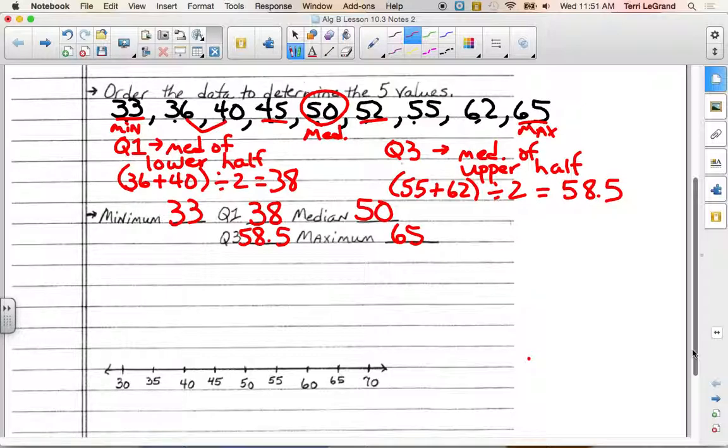So the first 25% of the data are in the whisker that's on the left end. Then there's that box, it's got a line in between it. That's the middle 50% of the data.